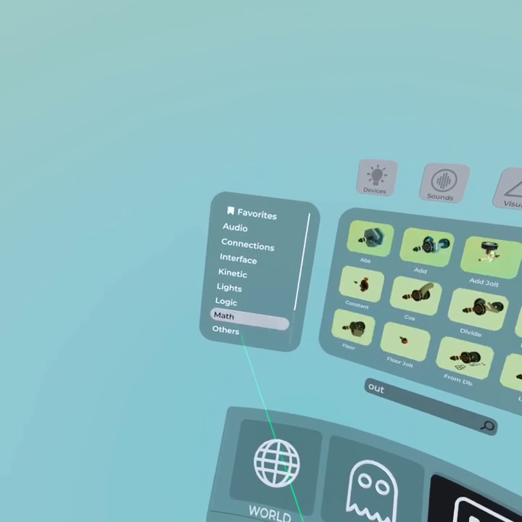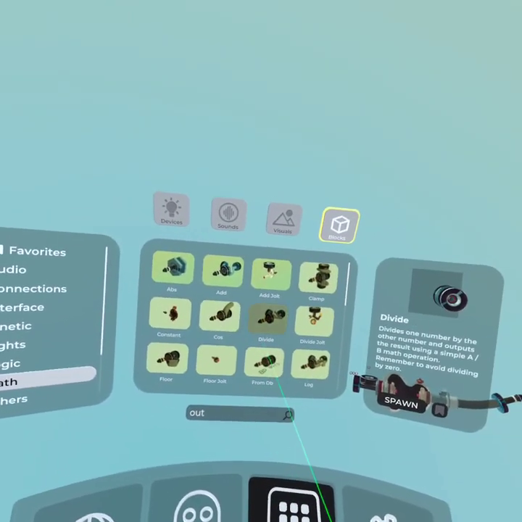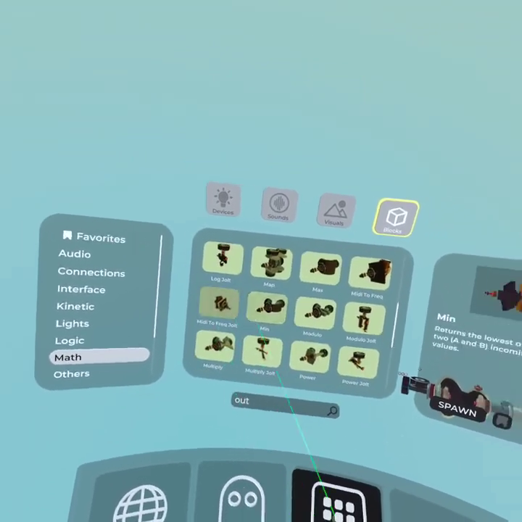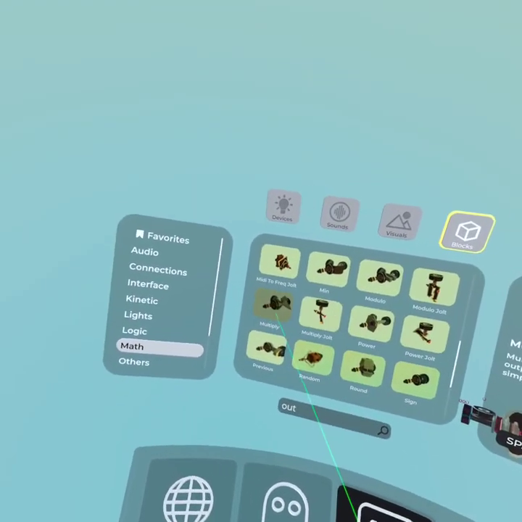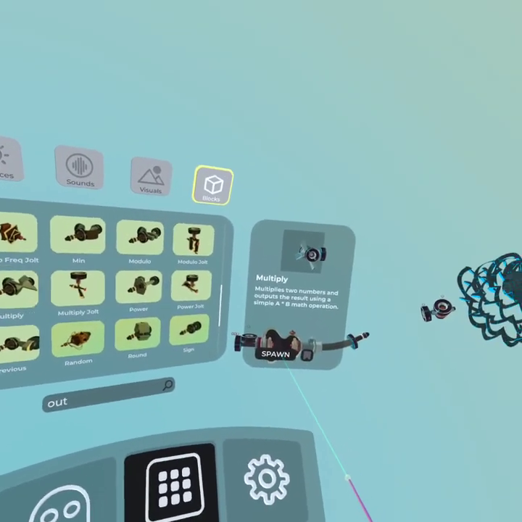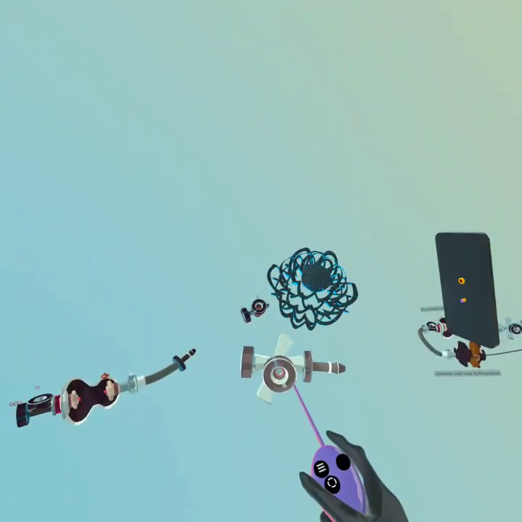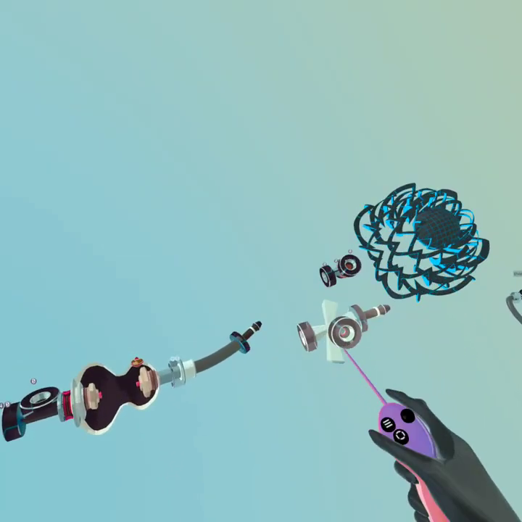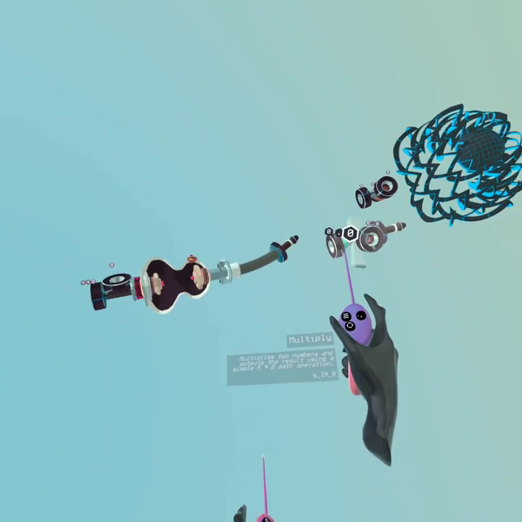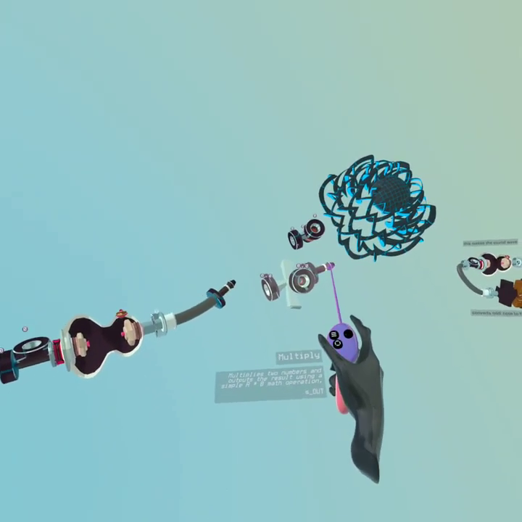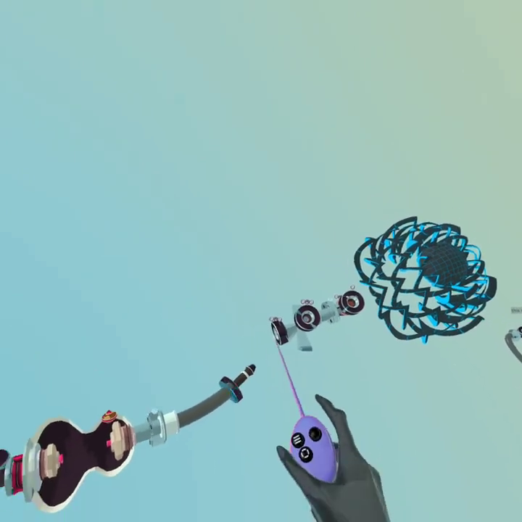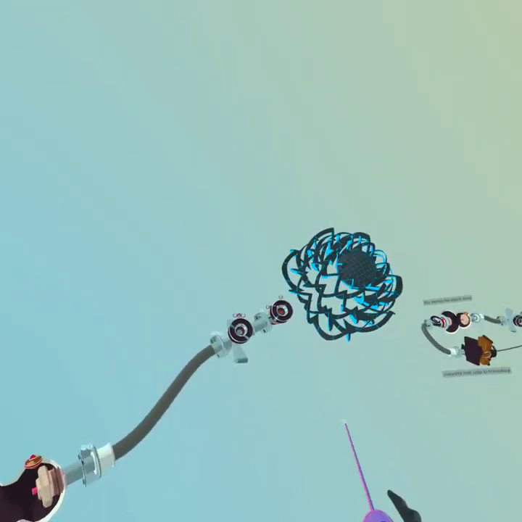And now we're going to need something in the math category. We need to apply a multiplier. There's a multiply for jolt and a multiply for streams. We're going to do stream. So this is the input. If you hover over these things, you can see this is input. This is obviously the output. So, well, we know where that goes, right? That goes in there. Input here. Okay.